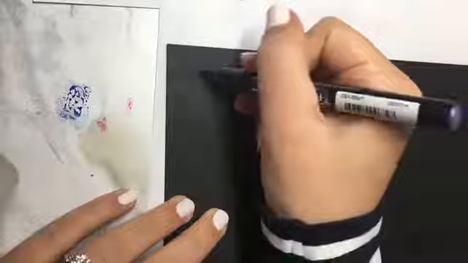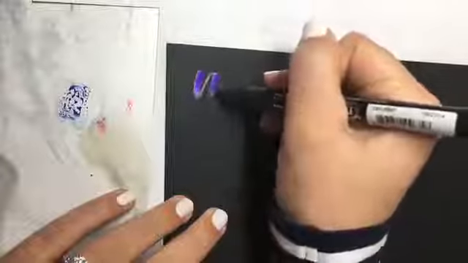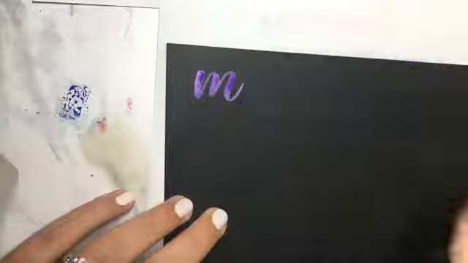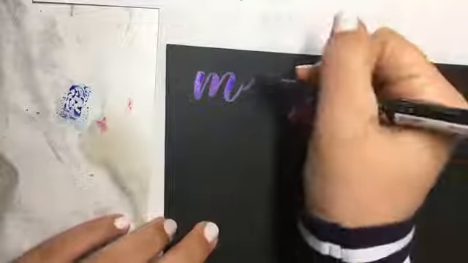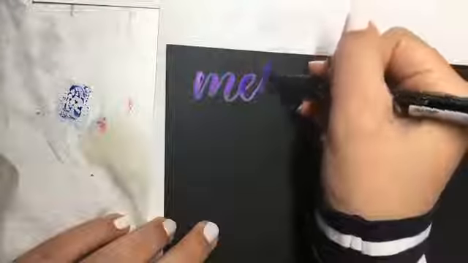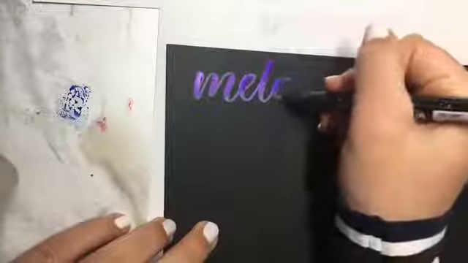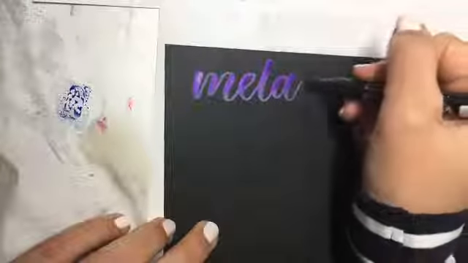So the next special effect was metallic, because there are some really great metallic brush pens. This is one of my absolute favorites, the Zig Fudabiori Metallic. So just to show you what it looks like here, it just is so juicy and looks amazing on black paper. I'm just going to write metal.